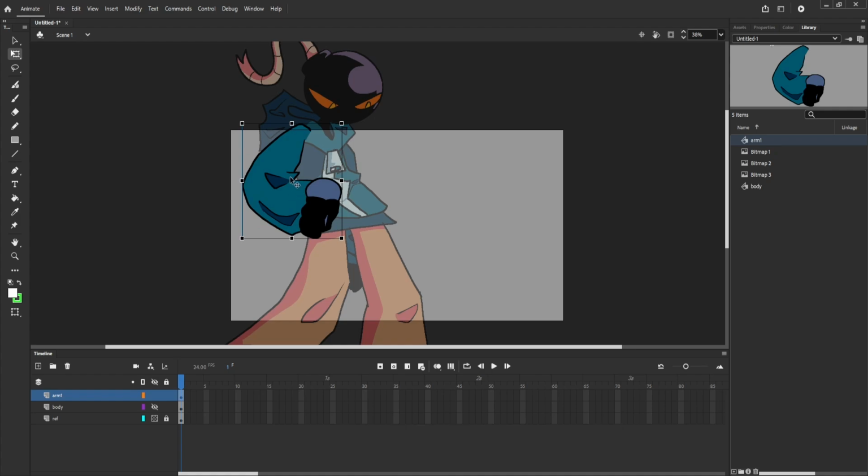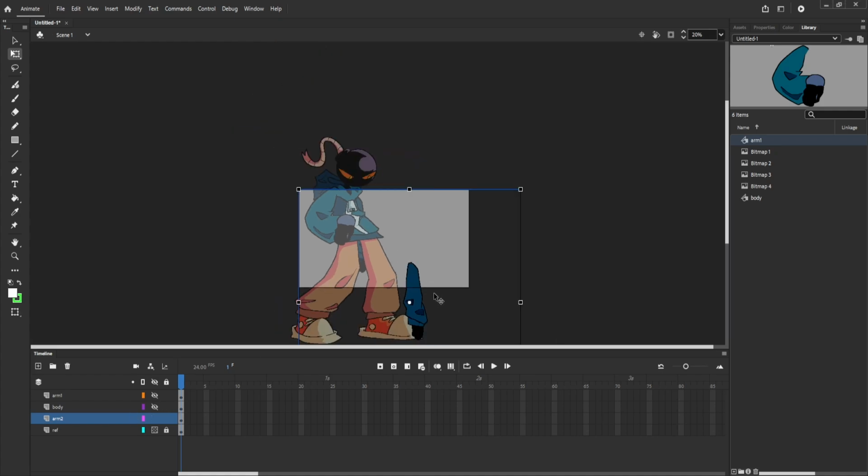And like the body, we need to move this pivot point. So I'm gonna move it at the shoulder, so then it moves on the shoulder axis, like an actual arm would. So yeah, that's fun. And then I just move on to the next piece. I'll do the back arm. So arm 2. Put it behind the body. And then go back to where I'm getting my images. Copy image. Paste it.